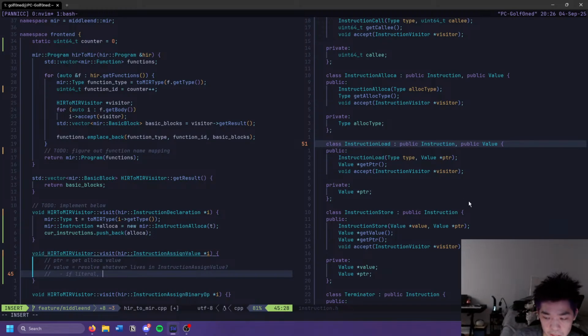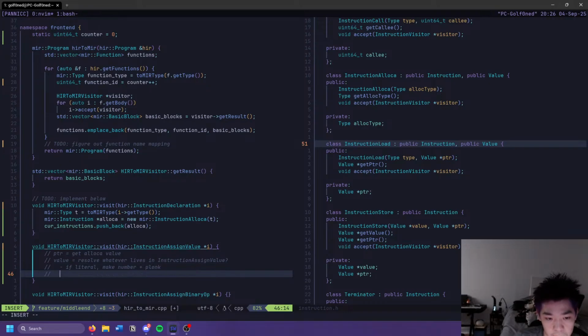If it's literal, then we just make a number. If it's a variable, then we might need to keep a mapping of stuff somewhere.